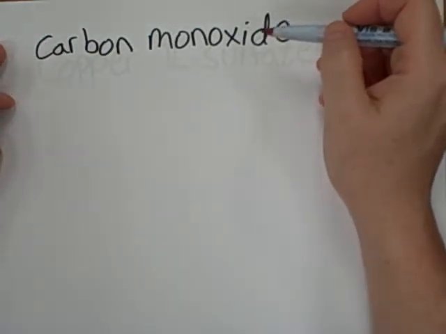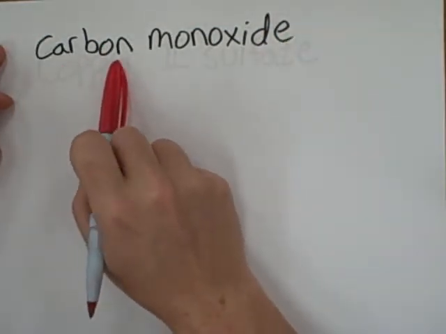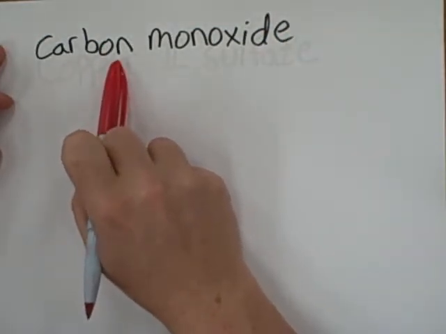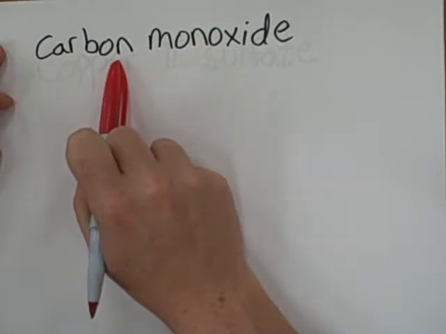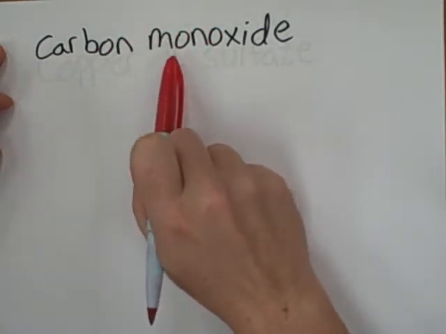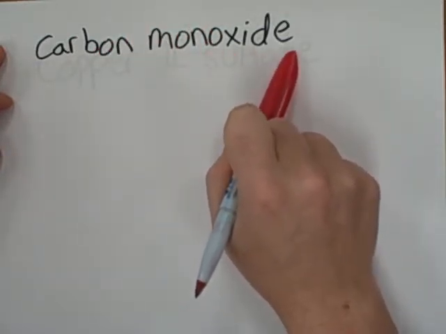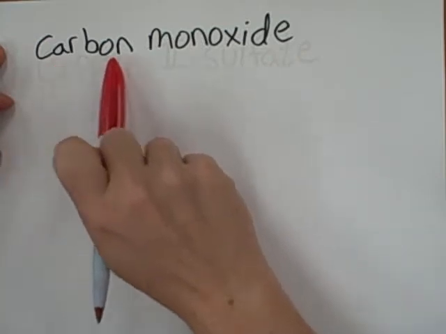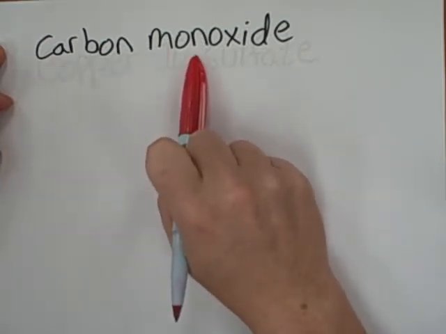a covalent compound. If it is an ionic compound, the first word will either be ammonium, the polyatomic ion NH4, or a metal. And then the second word will be a nonmetal, or a group of nonmetals, a polyatomic ion. Now, if both words are nonmetals, then you have a covalent compound.